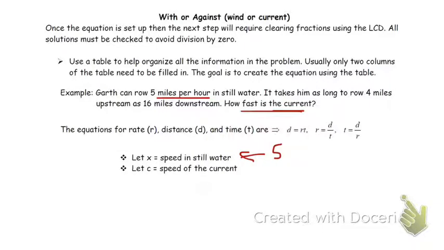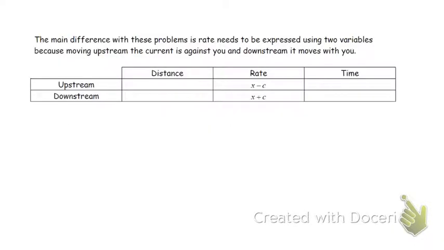Okay. Now what we're going to do is we're going to take our formula and we are going to set up what we call a table. And you're going to use this table for all of the motion problems that you do. Okay. So we already know what that rate is. So I'm just going to go ahead, and you can go ahead, instead of putting in the x, you can replace that with your 5. So our rate's going to be 5 in place of that x.